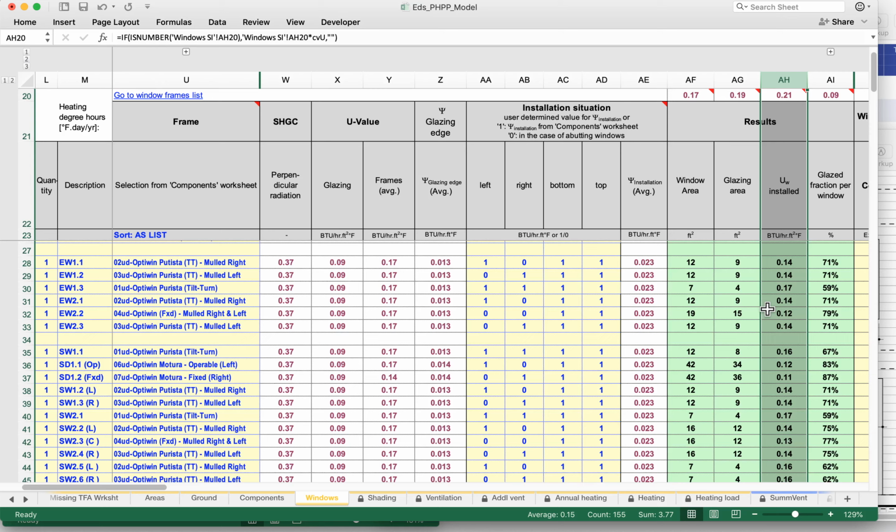We've built all of the frame sizes. We've entered all the performance data. We have tagged all of the windows with all the frame types. And of course, before that, we built out all of our glazing types and we tagged all the surfaces with glazing types. And before that, we entered all the geometry for all the windows. It's a lot of information for us to enter for all of these windows.